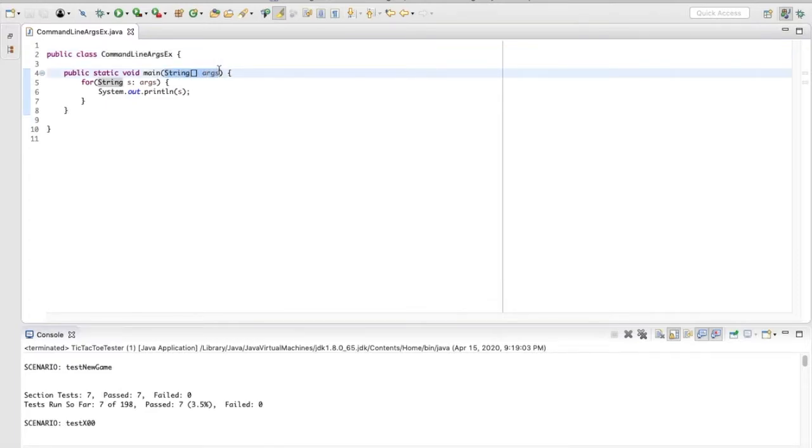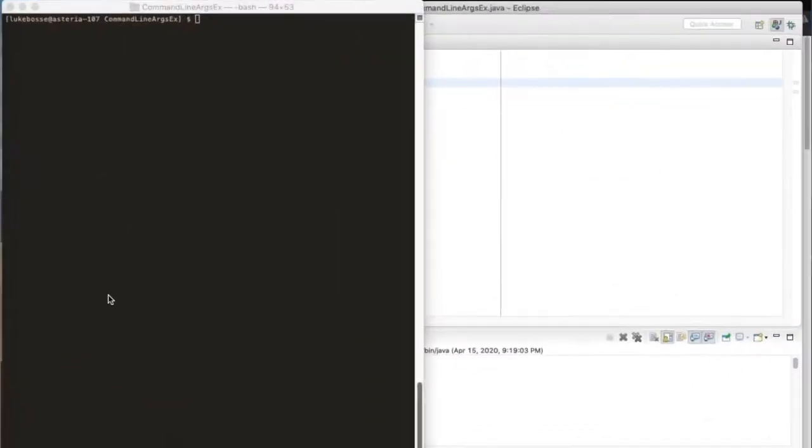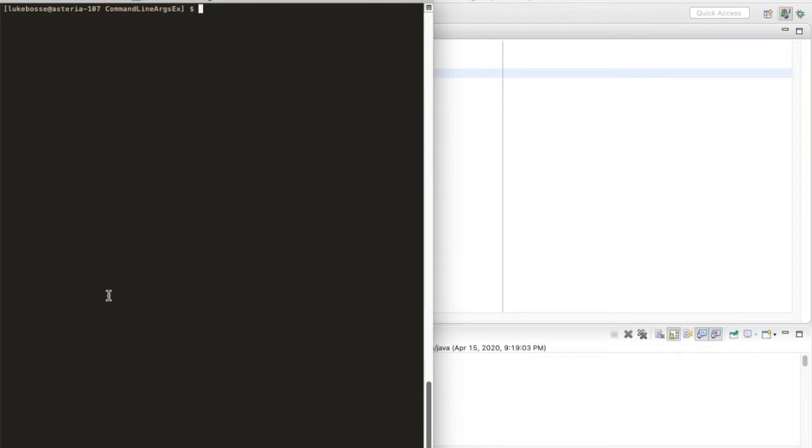This array, args here, is actually where the arguments you pass your program are going to come from. So what are program arguments? Well, a good example of it is actually the javac command or the java command. When you say javac star.java to compile all your Java files in this directory, javac is the command you're running, or the program you're running. A command and a program are kind of interchangeable, at least on the command line. And javac is a program that compiles all your Java files.